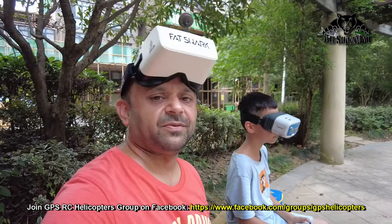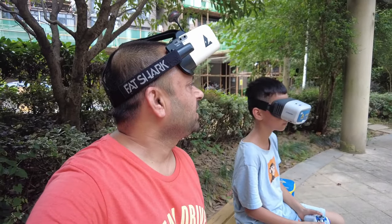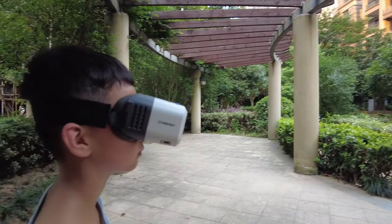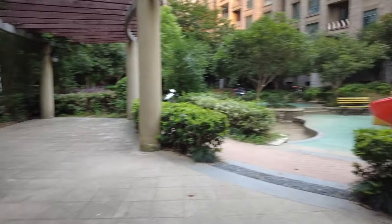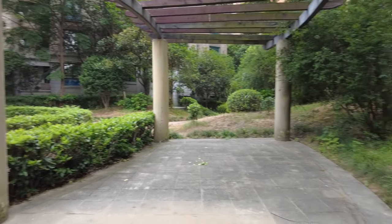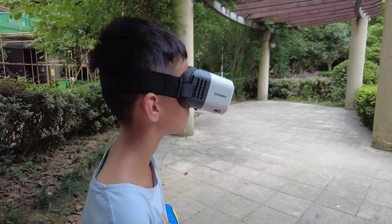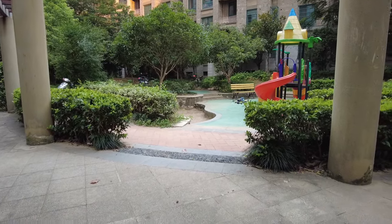Mosquitoes have found us, but this is fun, man. I'm going to let him practice this lap. Once he's familiar, I'm going to fly together with him and try to chase him. Mashallah, very good control, man. Very good, very smooth, Hadi. That pillar moved so fast, almost slapped you, right? Also remember, trees move very fast and they will slap you. Sweet job, kiddo. Wind's coming so you have to control more. Don't have battery — come in, come on. And landed. Beautiful.